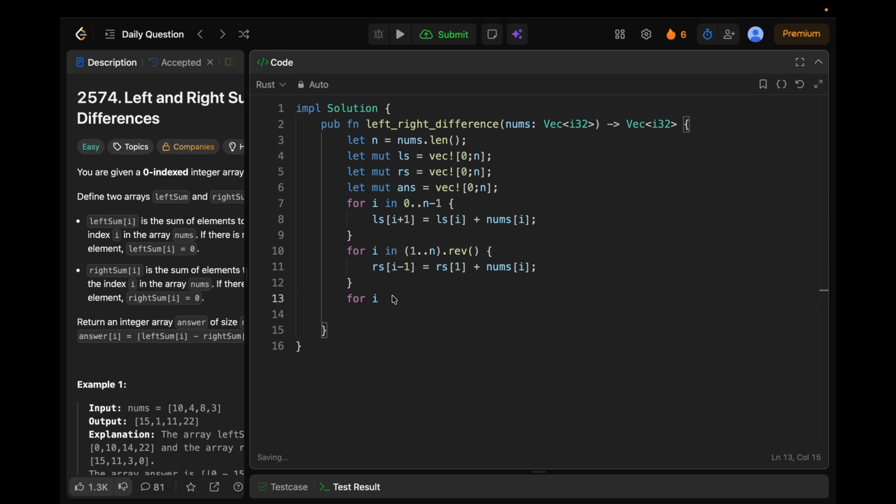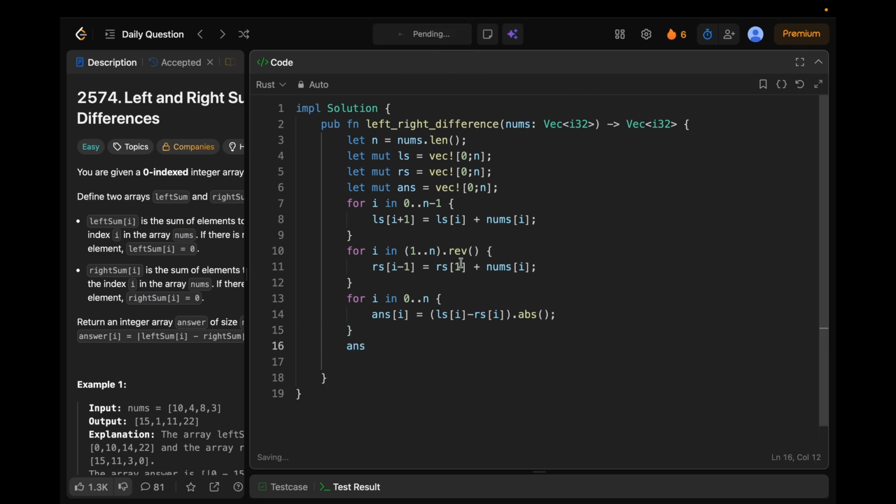So for I in 0 to n, answer of I is the absolute value of the difference of left sum and right sum, so left sum of I minus right sum of I, and then we return the answer.